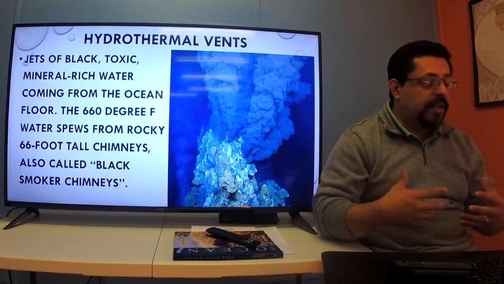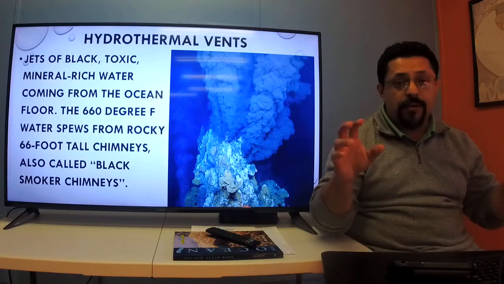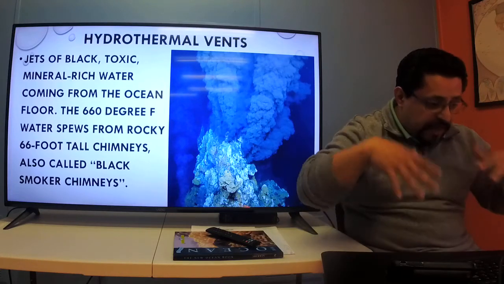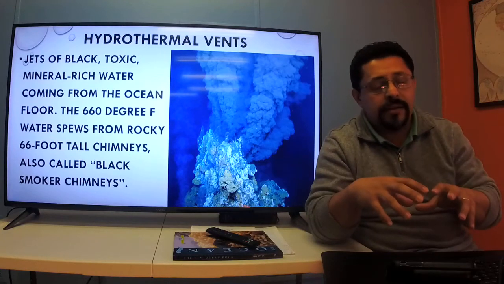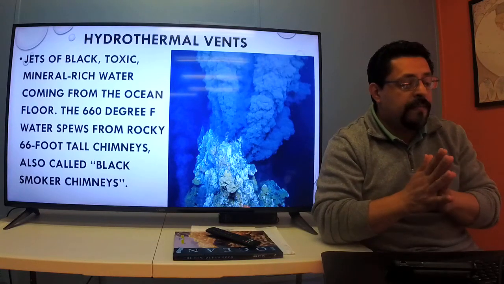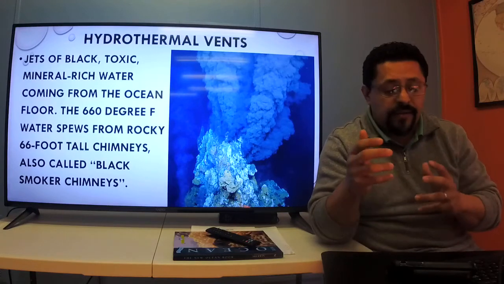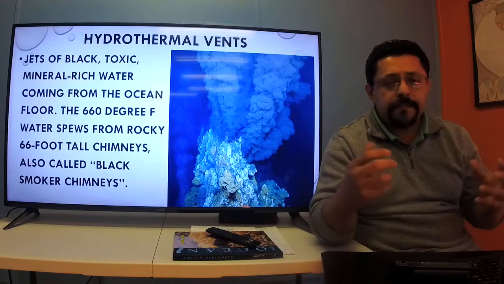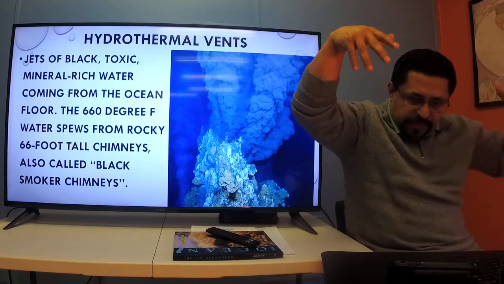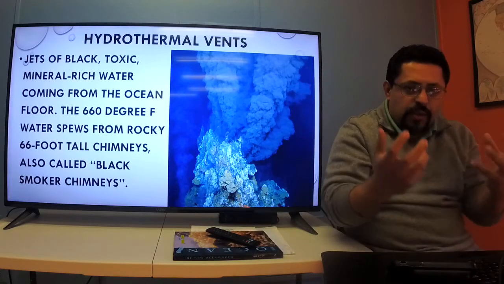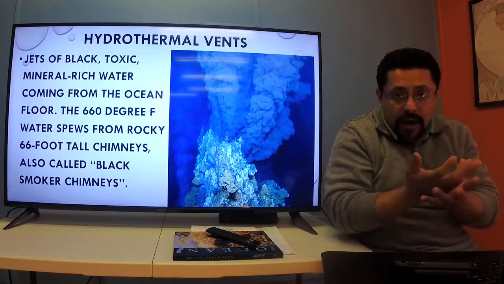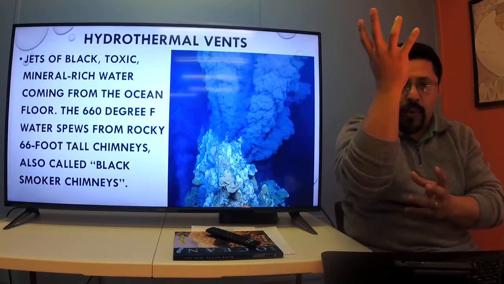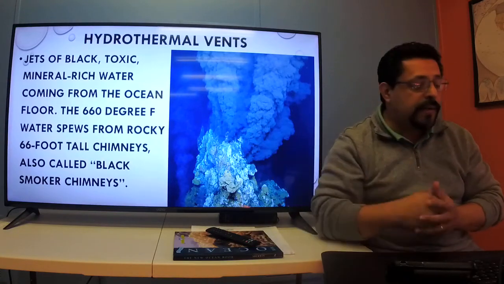And basically what happens is that seawater will seep down through the cracks of the ocean floor. And when it seeps in through there, it comes into contact with rocks that are heated by underground pockets of magma or lava or molten rock. And so when that seawater seeps into the ocean floor and it meets with that lava that's down there under the oceans, then they mix together and they kind of press upward and they create one of these little things right here.